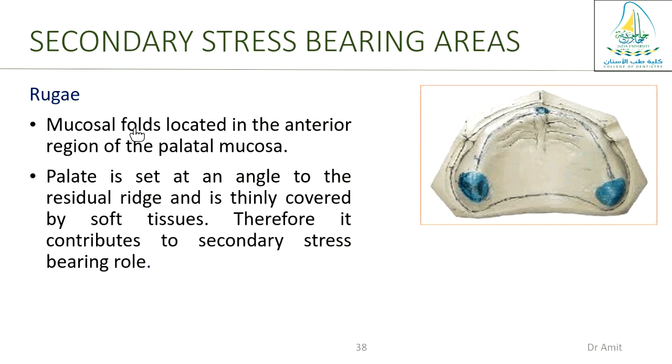Now why is it a secondary stress bearing area? Because the palate is set at an angle here. It is not flat, it is set at an angle, and it is very thinly covered by soft tissue. So you cannot apply too much pressure, otherwise you will traumatize the soft tissues in this area. So these are not primary stress bearing areas, but you can always consider them secondary stress bearing areas. It means you can apply your forces but within limits in these areas.